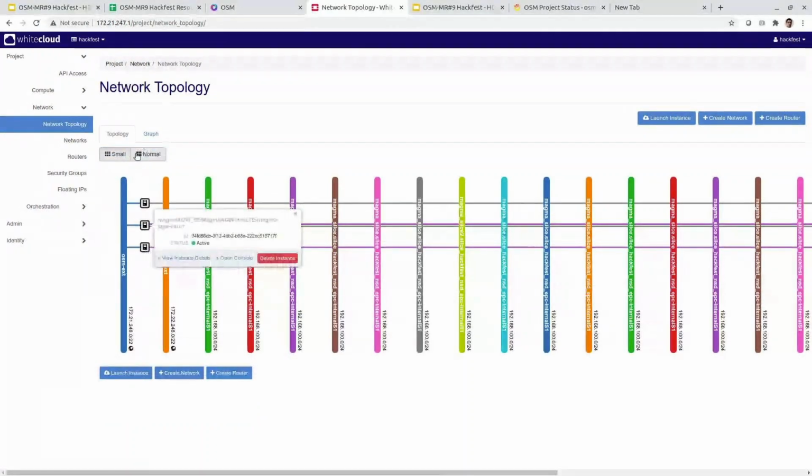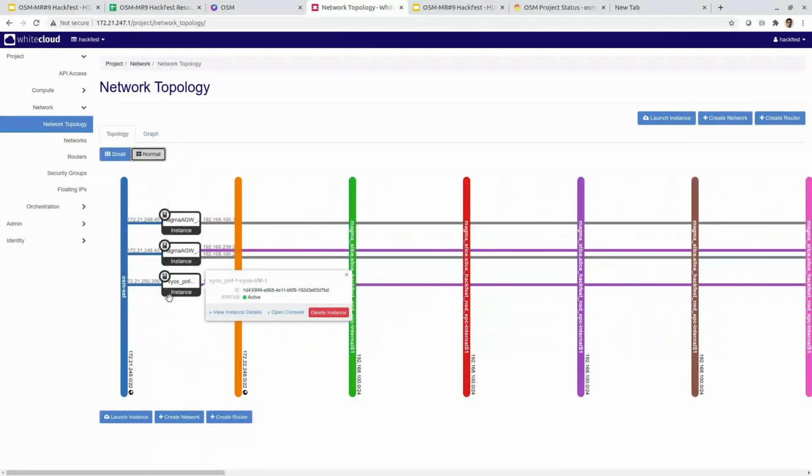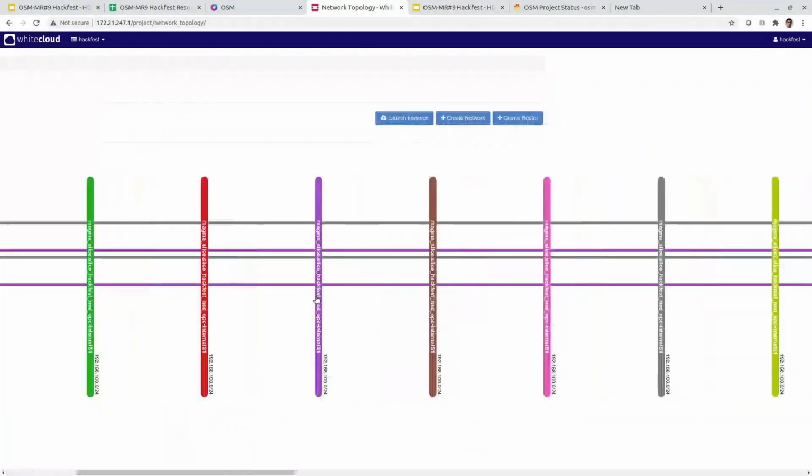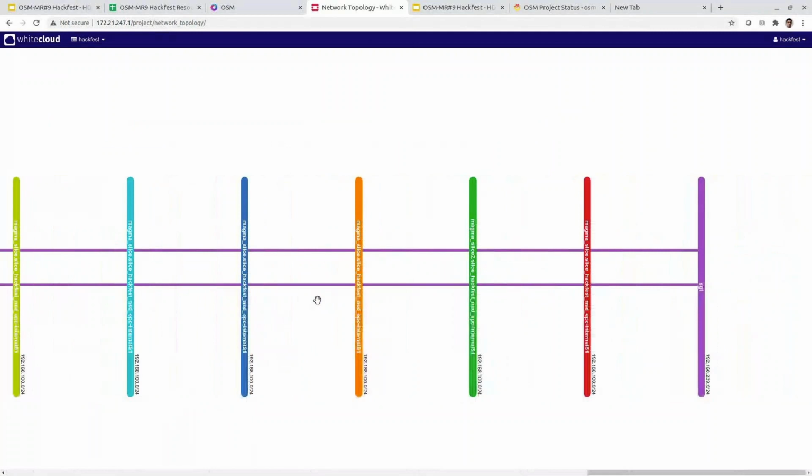you can see, sorry about the mess, that BIOS PNF is connected to a management network and is connected to, if you go to the purple network there, SGI. And this SGI is the same exact network that you all have shared in your tenant.